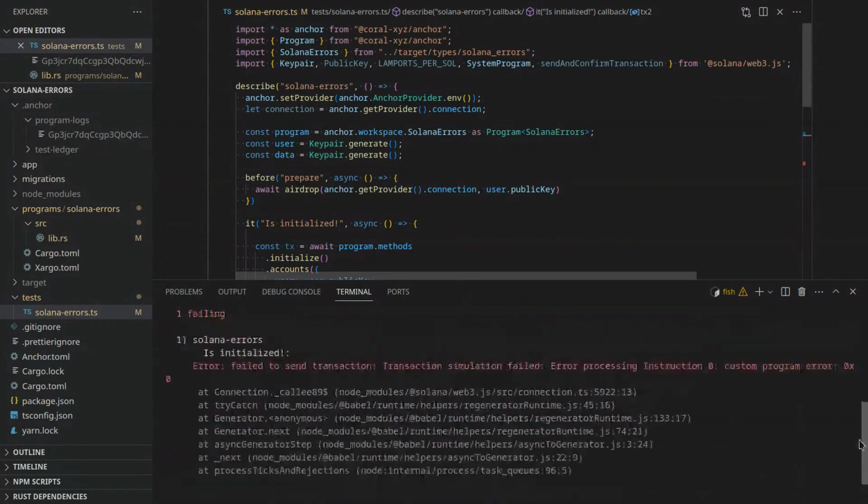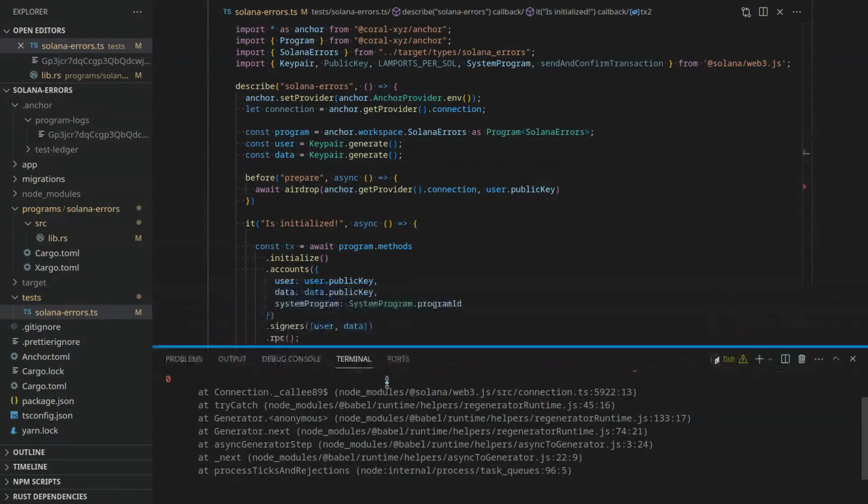As kind of expected, there is an error. Again, it says transaction simulation failed, and the error is not really user-friendly. It says custom program error 0x0.